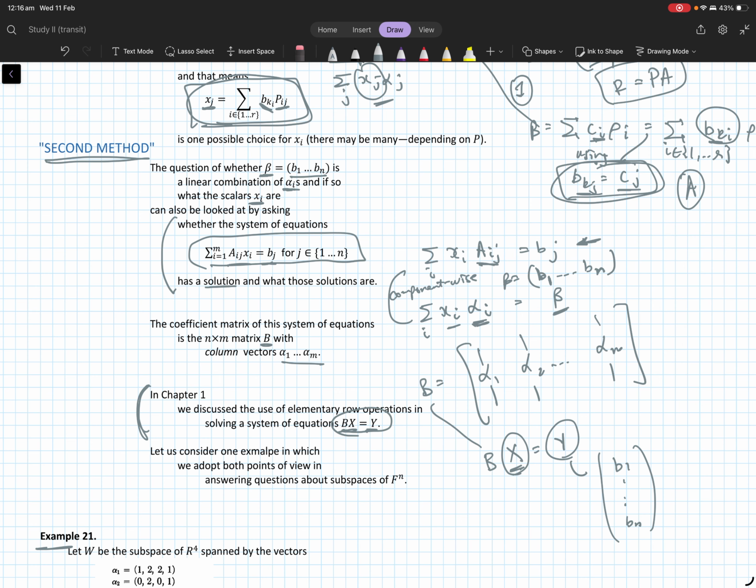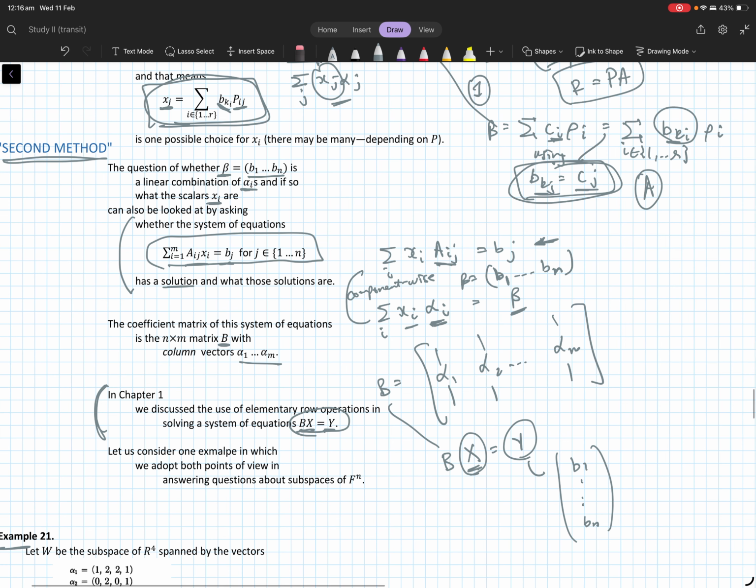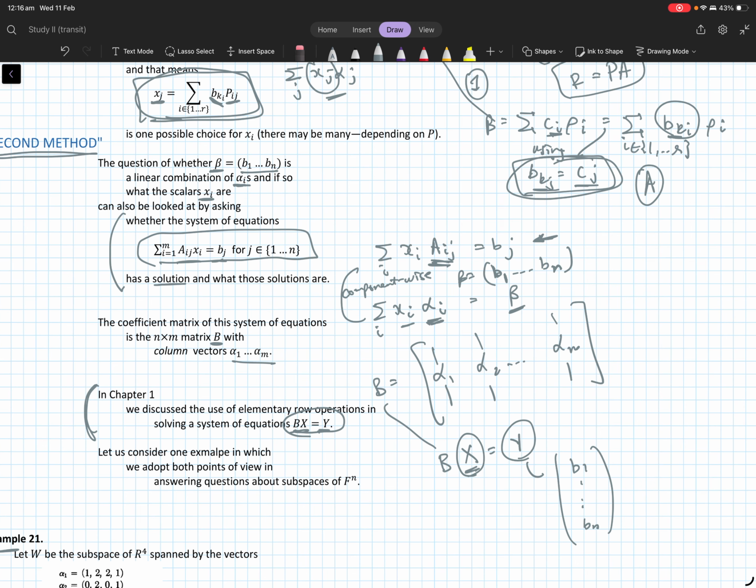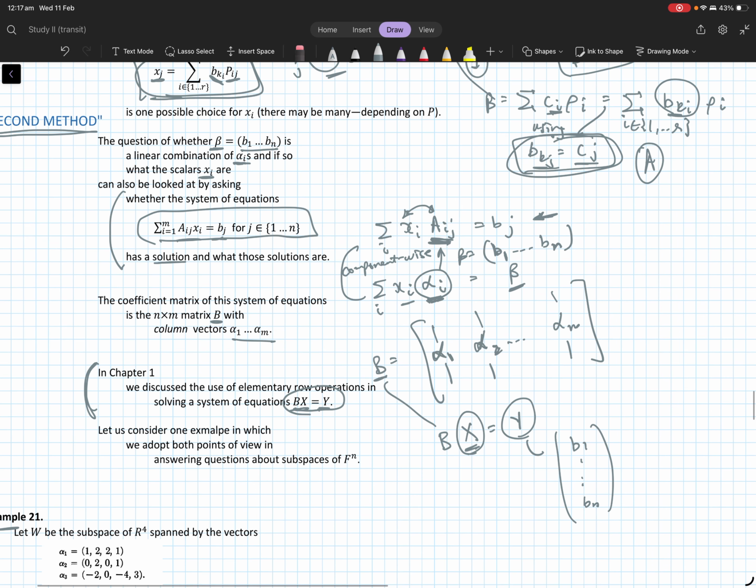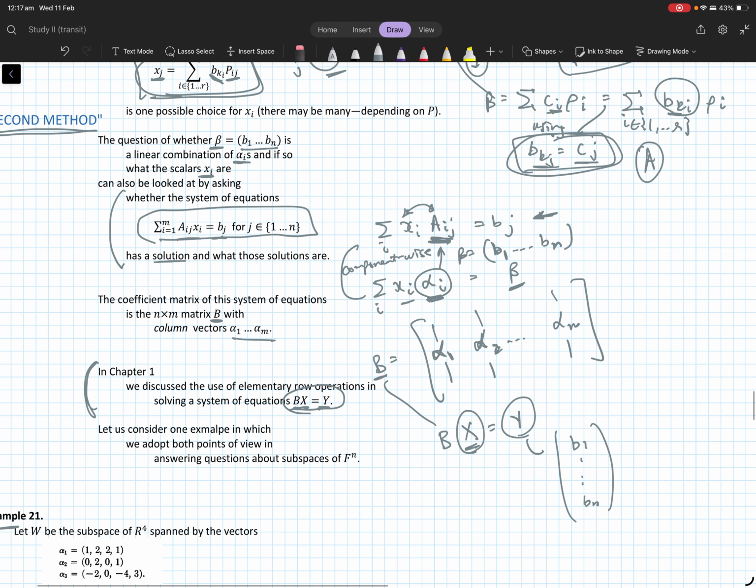Now instead of writing the matrix alpha ij like this, because the multiplication looks more like a left multiplication instead of right, since we are used to doing these kinds of multiplications, what we're going to do is, instead of writing this vector alpha, we're going to write it in terms of B, where B is basically just the matrix that has the alphas as column vectors. Okay, and then Bx equals y.